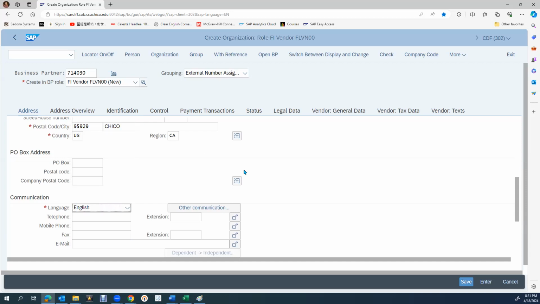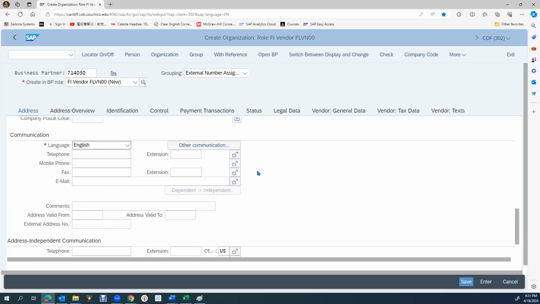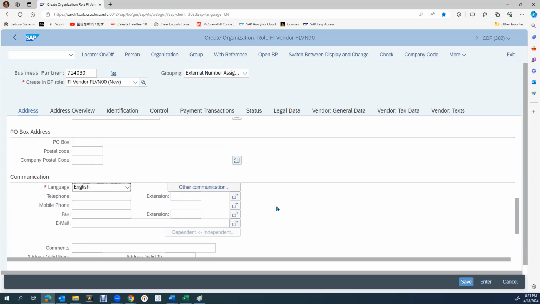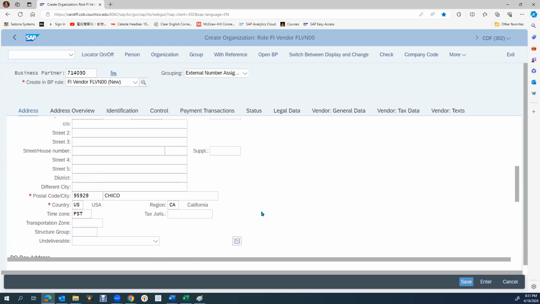That's everything. Here the data part is identical to the vendors. But for this one, I think you can check the zone. If you want to check the zone here, you can use this plus to expand the other information about the context. Again, after we put California, it automatically fills the time zone as PST, right?